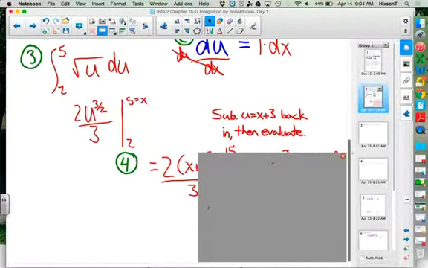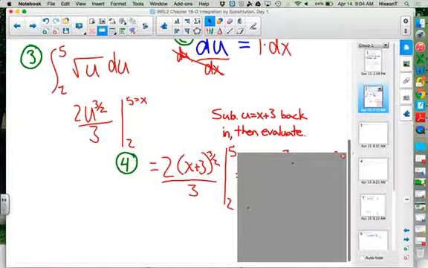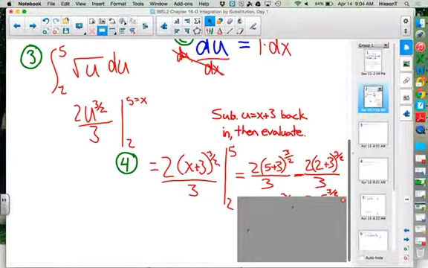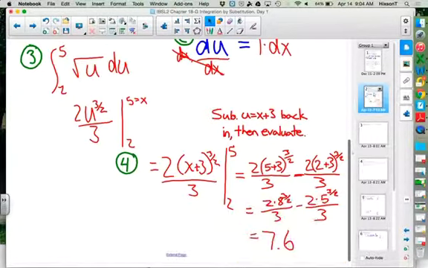So you'll see here, we put that x plus 3 back into our function, and now I can evaluate it at 5, and I can evaluate it at 2 and subtract, like the fundamental theorem of calculus says to do. Does everyone understand what we've done here? We had not quite finished this one yesterday. So then it's a matter of evaluating. We plug in the 5, we plug in the 2, and remember you subtract. We looked at the fundamental theorem of calculus a little bit ago, and then it's just a matter of using your calculator.